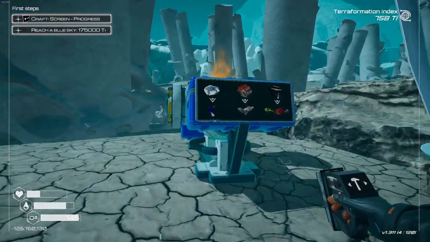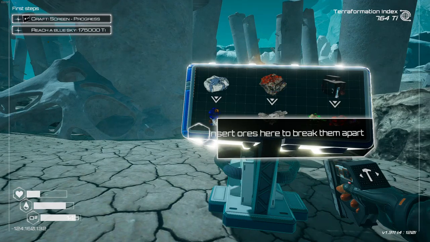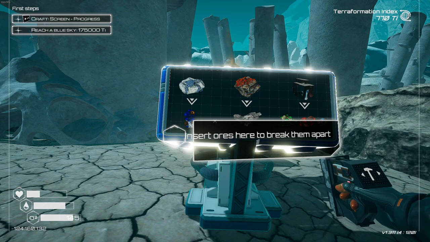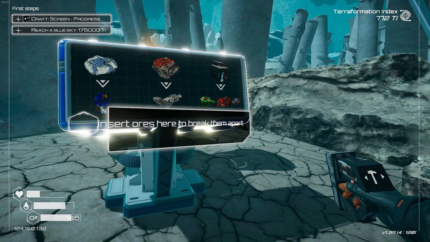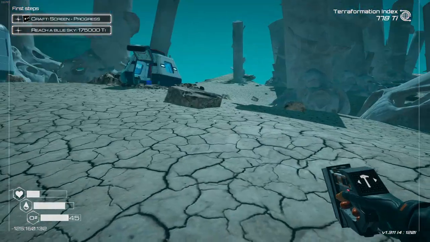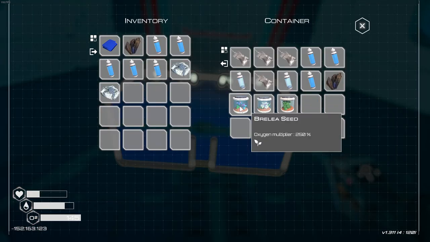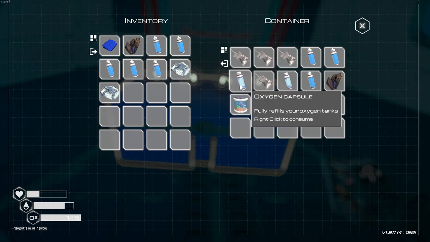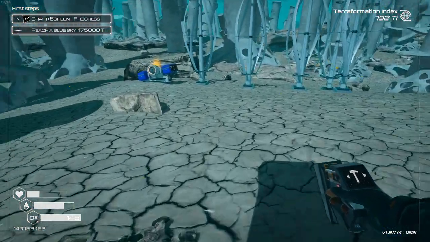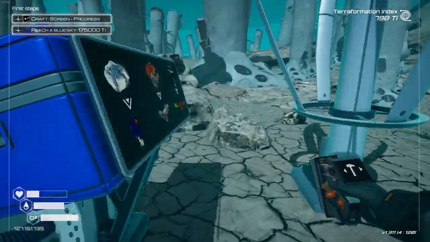Oh, what the hell? I didn't see this bit. Insert ores here to break them apart. Oh, so if I put dolomite in there, I get bloody oxygen, do I? Okay. I better take a food. And an oxygen, right? Hang on. Okay, so it goes in this one.